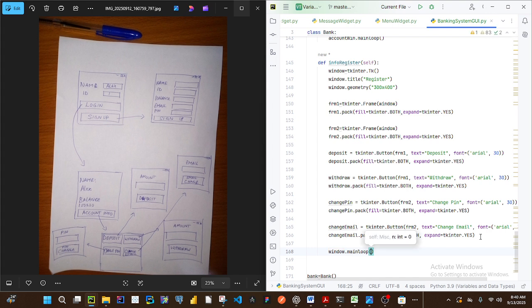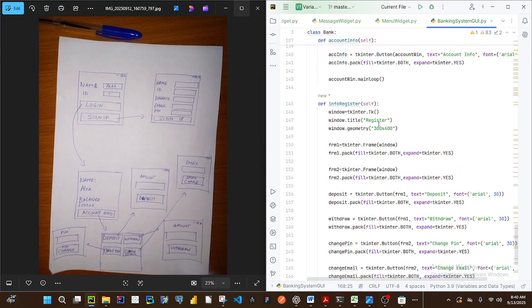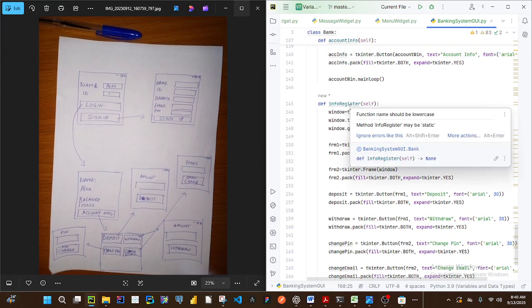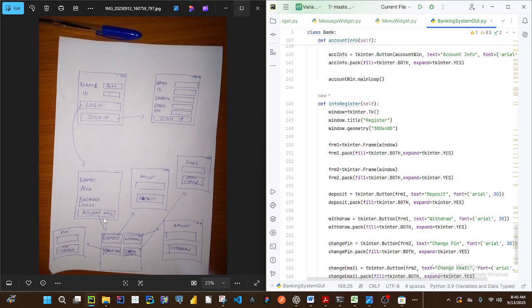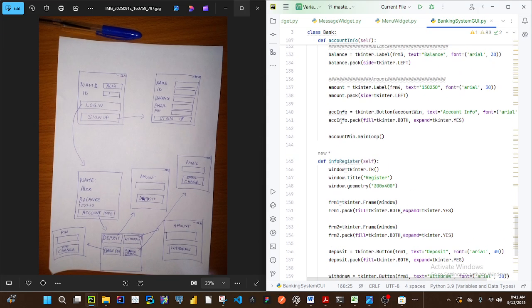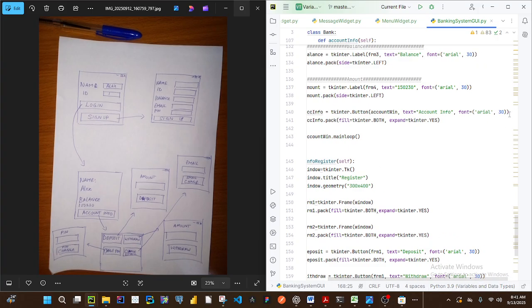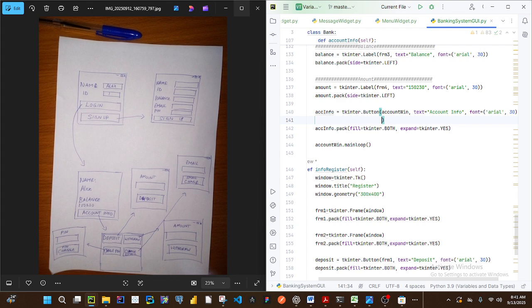So now before I run the code, I will need to pass this window screen. I will need to pass the function to the click of this my account info, so that I'm going to use this button to call the function that will generate this window screen, which is this function. So I will just come here to my account info and I'll give it a command, so that when I click on the button, it's going to generate the window screen for me.